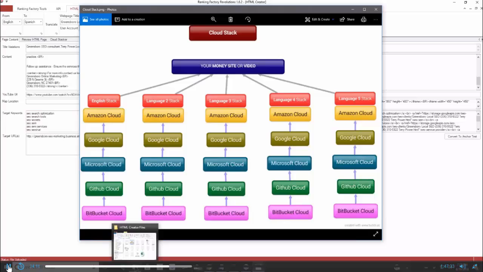And some of these are going to rank just because they're on Amazon, and the niche isn't just weight loss or dog training. It's something slightly more specific than that, so it's not a huge market. And just the simple uploading of an HTML page on one of these cloud services can rank.